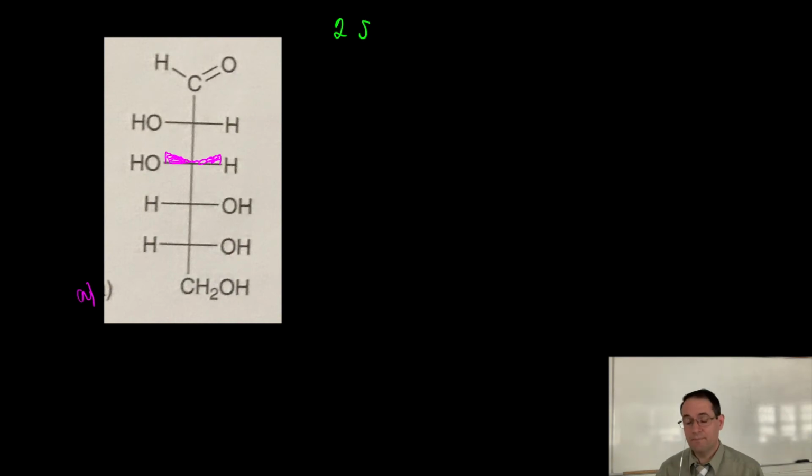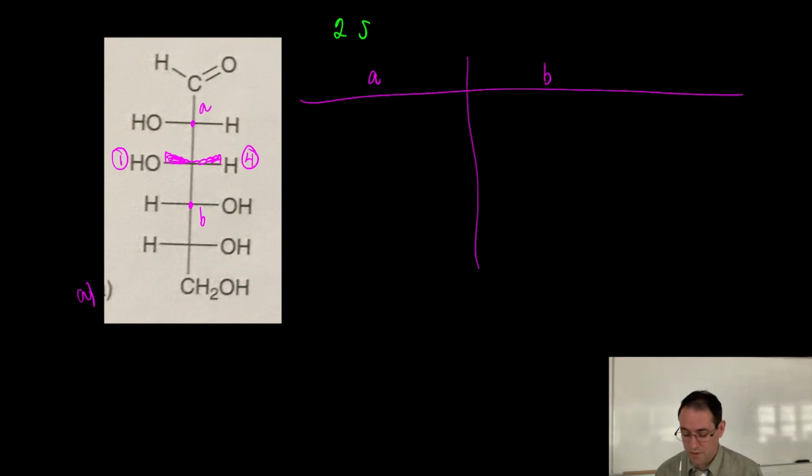And we need to do priorities. First off, the easy things to do are to label the hydrogen as the lightest substituent and the oxygen as the heaviest substituent. And then we go out. We have this carbon and this carbon. We'll call this A and we'll call this B down here, and we'll take a running comparison. At A, we have a carbon, and at B, we have a carbon. Now let's look at A. We'll use green here to analyze. A is connected to an oxygen, a carbon, and a hydrogen.